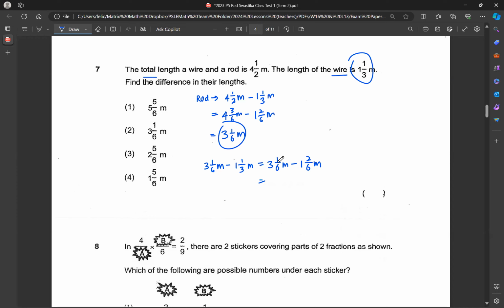So if 1 cannot minus 2, you have to try to make this guy a bigger number. How to do that? He has to borrow 1 whole from his friend here, from the 3 here. Okay, so that means 3 wholes will turn to 2 wholes. So that means if I give 1 whole to 1/6, I'm giving 6/6 to him, to combine with him. So 6/6 with this 1/6 becomes 7/6. All right. And now you realize 7 can minus 2 already, so very nice. Okay, whole minus whole first. So 2 minus 1 is 1. 7 minus 2 is 5. Okay, and this is your difference, number 4.